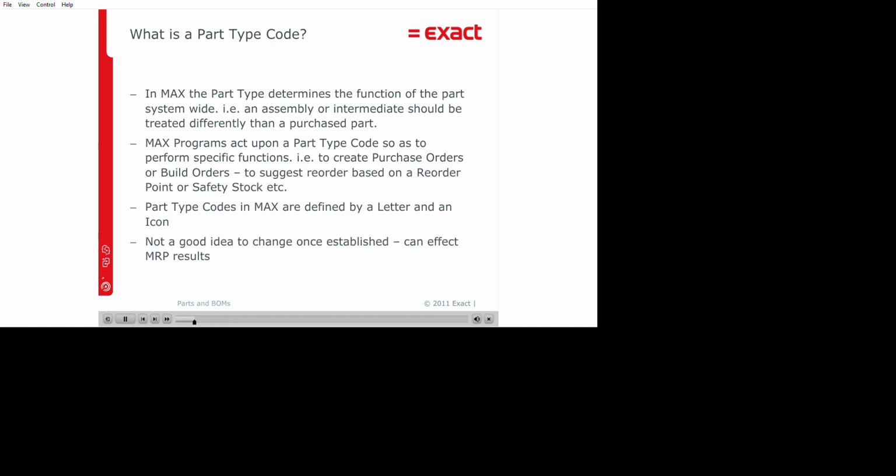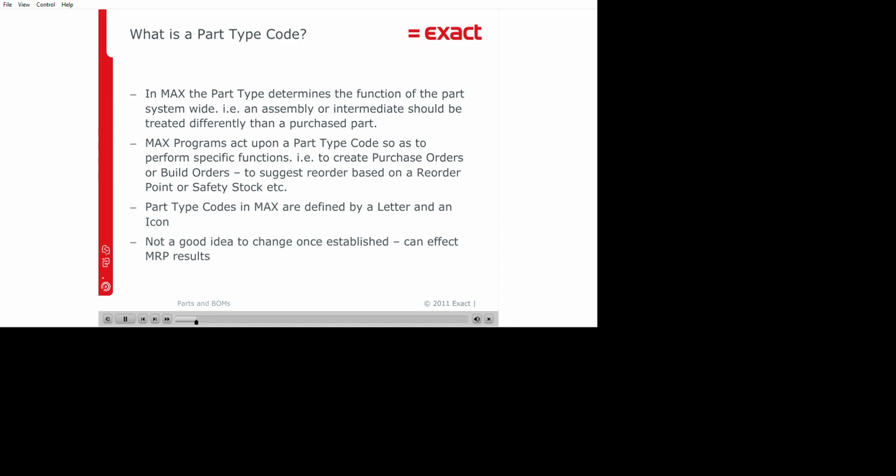Okay, our first bit of information here is defining what a part type code actually is. Now, in Max, the part type code determines the function of the part system-wide. An assembly or intermediate should be treated differently than, say, a purchase part.